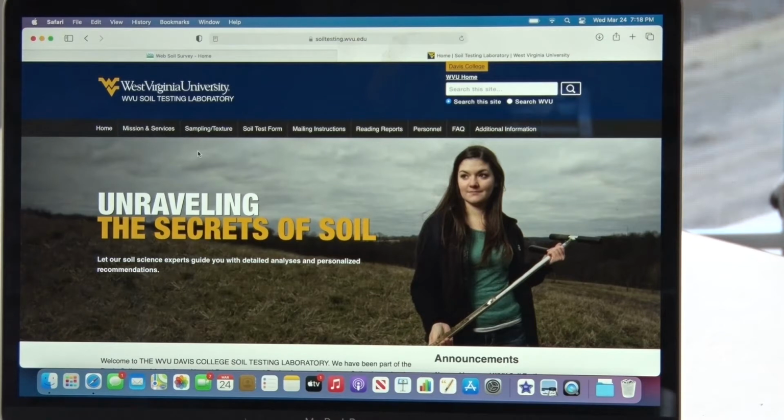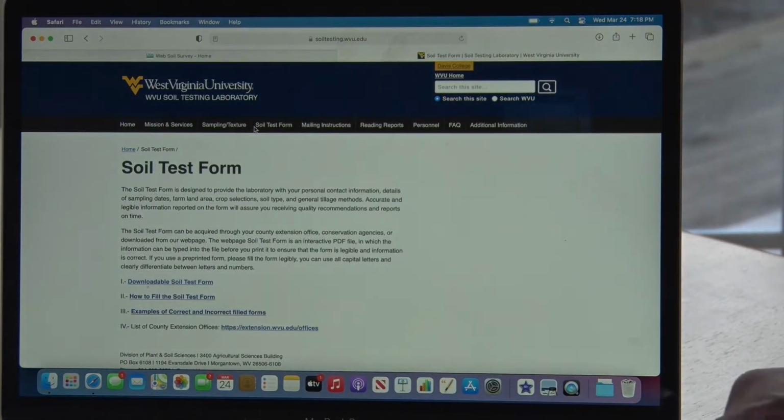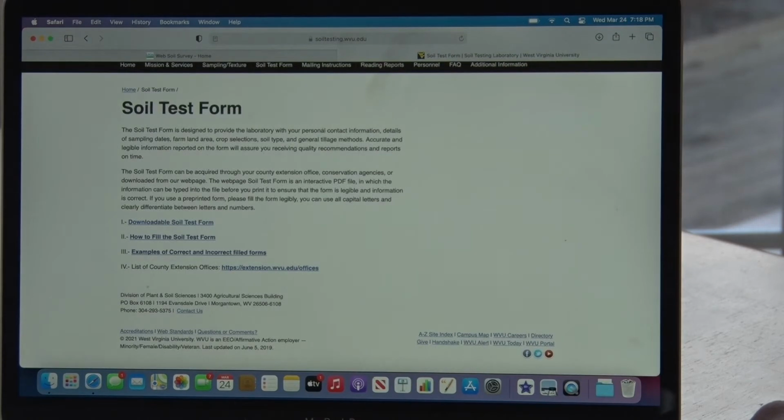Alright guys, so what I have here brought up on the computer is the website for the West Virginia University WVU Soil Testing Laboratory. What we're looking at is the soiltesting.wvu.edu website. And on it, you can click up here on the top and go to soil test form. And in this section here, if you scroll through, you'll see where you can find the downloadable soil test form, how to fill the soil test form out, and examples of correct and incorrect filled forms.